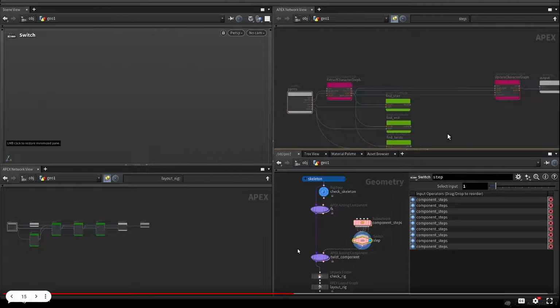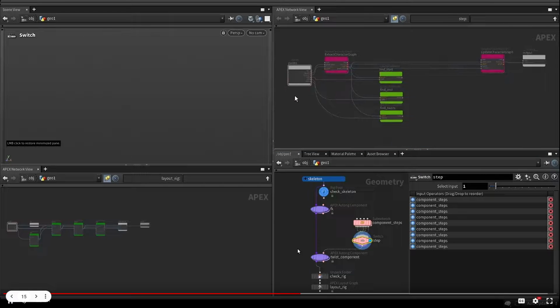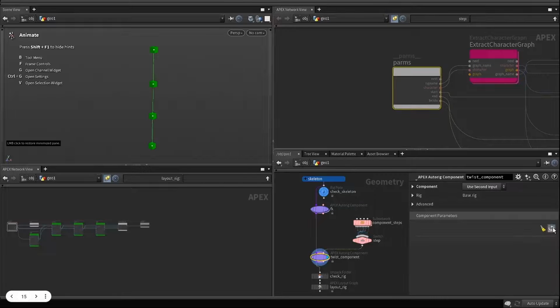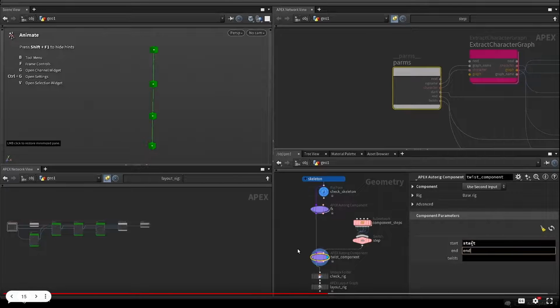If we now look at the lower graph, you can see nothing has changed, because we haven't really done anything. What we are doing in the next step is creating these green nodes. So let's see what we're doing here. Look at our parameter inputs. We now have parameter inputs to enter in order to fetch the start and the end. What I very quickly did in this video is press that little update button, and that creates these parameters on the subnode for me. So now I can set up my test inputs in order to get the start, the end, and the middle part of my little twist setup.